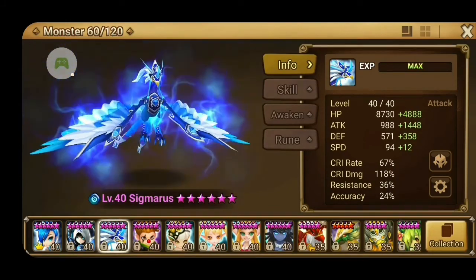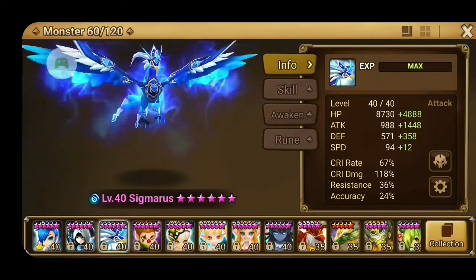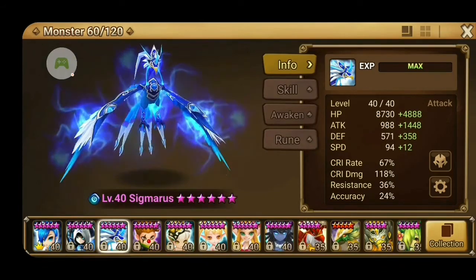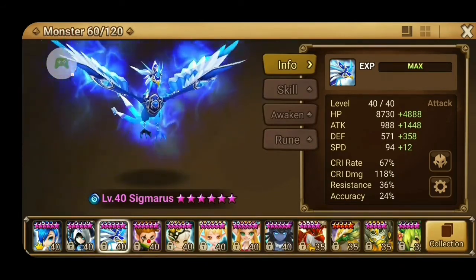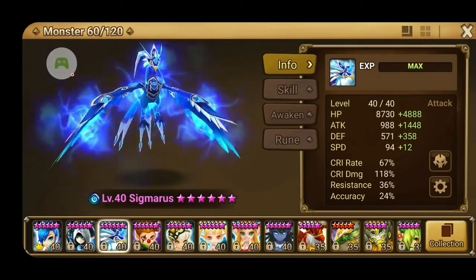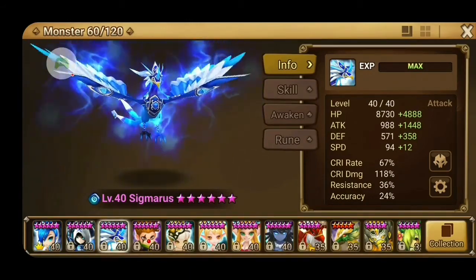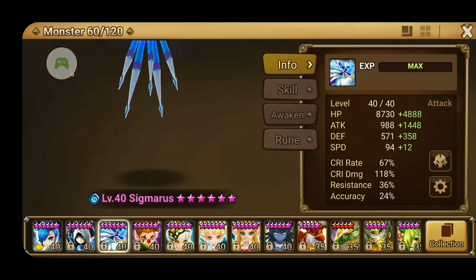I will be talking about how to rune Sigmarus. I see that a lot of people are not really sure how to rune Sigmarus, because Sigmarus has low base HP, low base defense, and literally low base of everything except attack. So, low base speed, low base HP, low base defense, and attack is mediocre for an at 5.